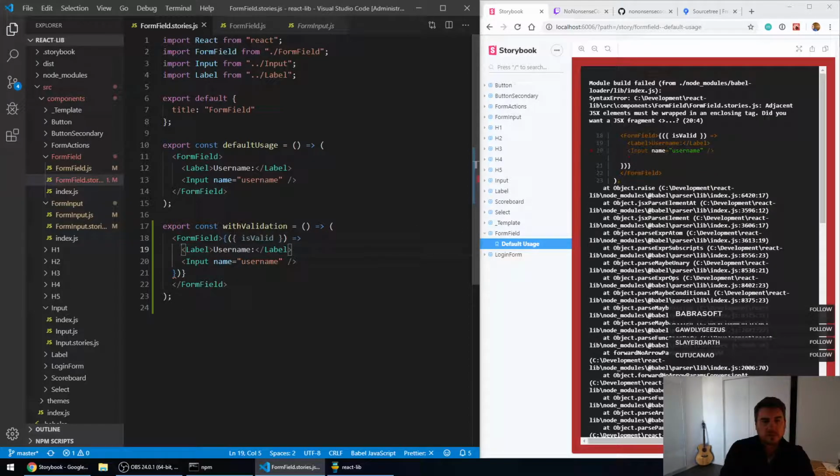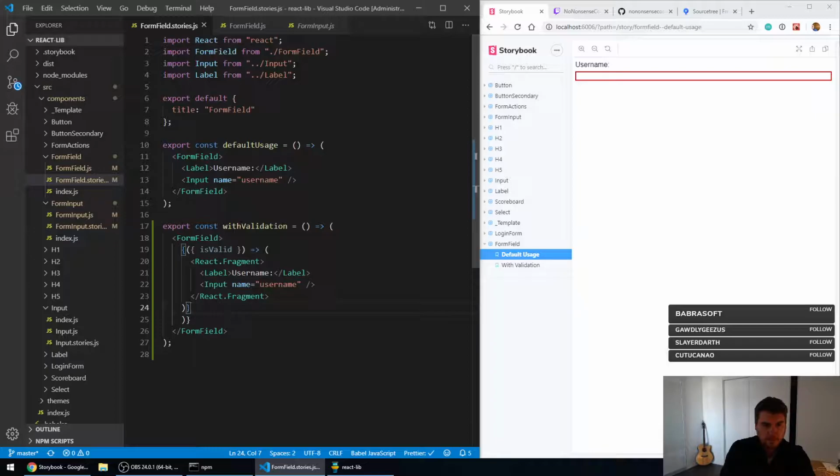This has to return a single element, so I'm gonna have to return a fragment here. And that should fix that. This is ugly. Why is it doing this? Okay. And now I can pass is valid in here. And I can pass is valid in here.